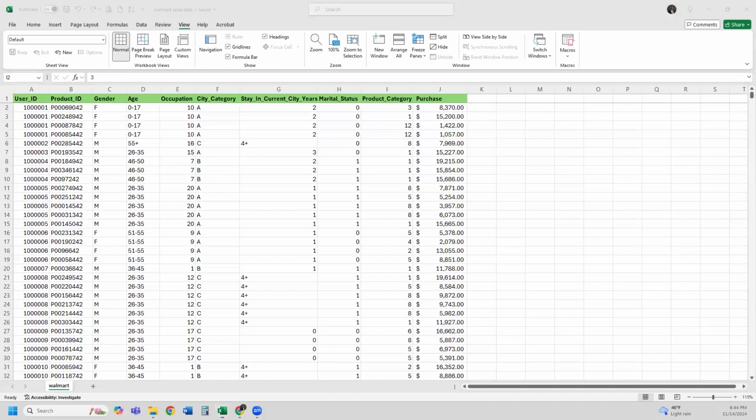So someone here, can someone on this call please ask me a question? Maybe something like, what is the top purchasing customer? What item was purchased the most? Did males or females buy more stuff? Maybe what age range bought the most stuff? Can somebody come up with a question for me and then I'll try to answer it with a pivot table?